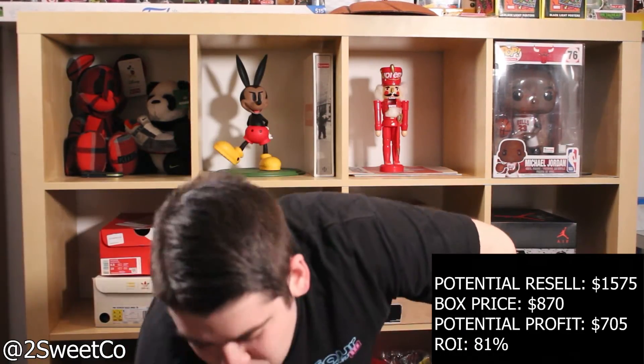I am very, very happy with this box. Once again, they don't release these all the time, but when they do they release them and they make them well. Same thing with their beater boxes. If you guys haven't checked out my new beater box video, go check it out, I'll put it in the iCard. I'm very happy with this box — there's a lot of profit to be made, really cool pieces, pieces that I have never seen before, like that Muhammad Ali hoodie. I've never seen that one in person, so I think that's a really cool piece to have.